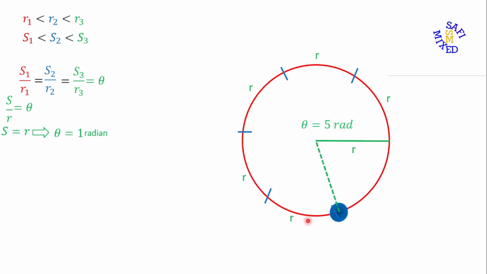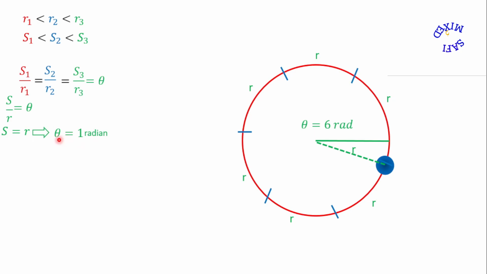If I further move this by 1 radius over the circle, then I have this total angle equal to 6 radian. And now this arc length is obviously less than 1 radius. That means there are 6 complete radians in a circle plus a fraction of a radian.